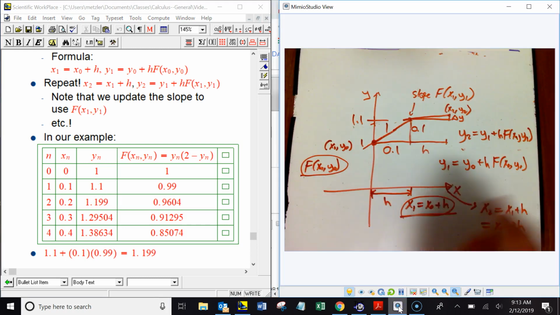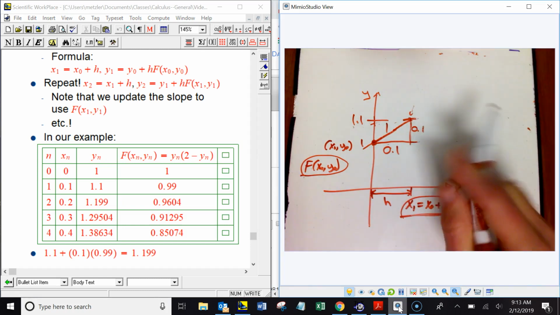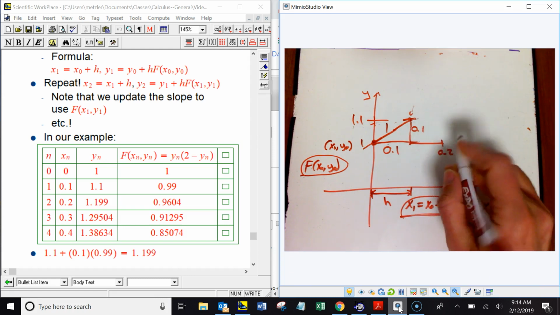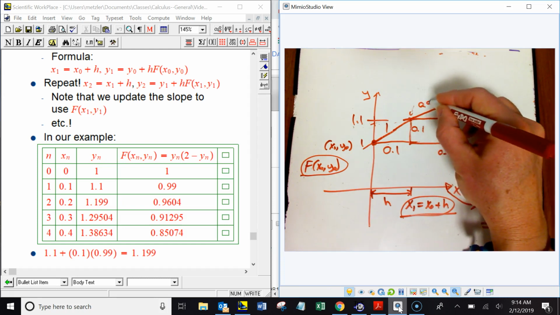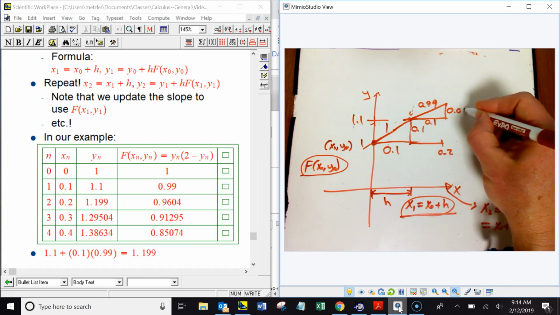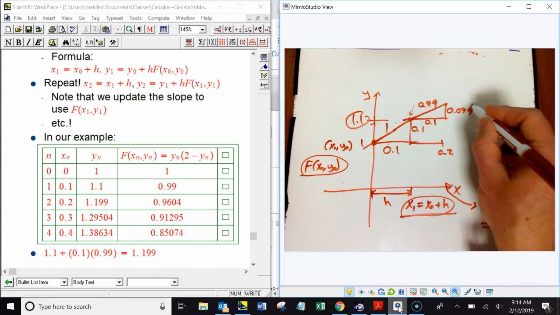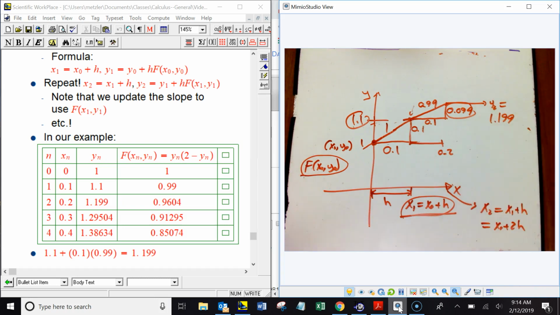So one more time with this picture. In this case, we're going out and we're going to end up at 0.2 for x, and it's not much less steep in this case. This was slope 0.99. This was run 0.1. So this was 0.099. Add that to the 1.1, and we're finally at y2 equals 1.199. Really close to 1.2, if you notice. For this one, it's not curving downward very quickly yet, and so it's almost as if we had just gone up 0.1 each time. It's almost as if we had followed this particular slope twice.